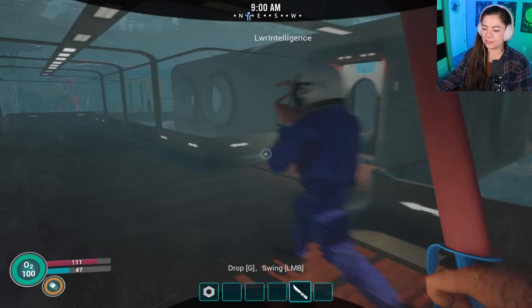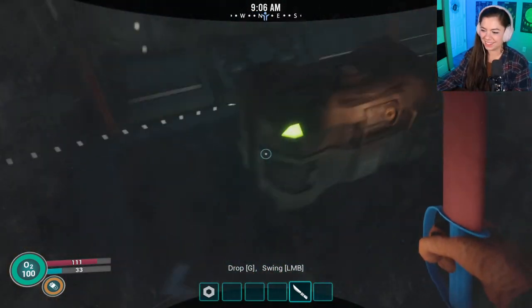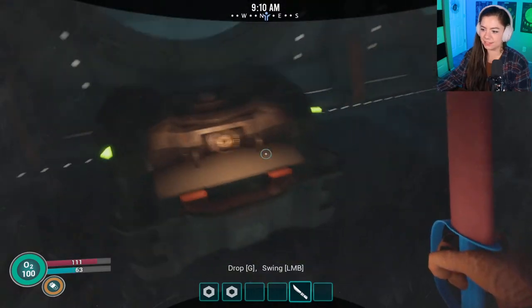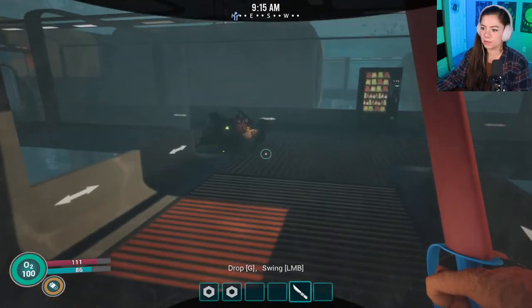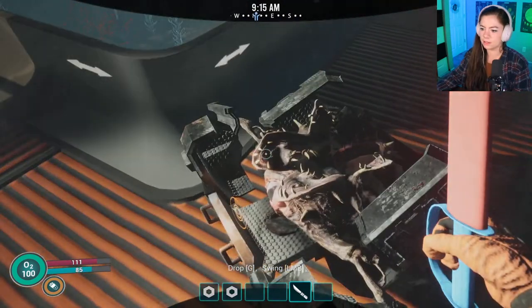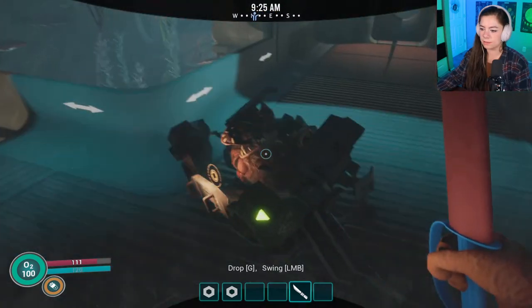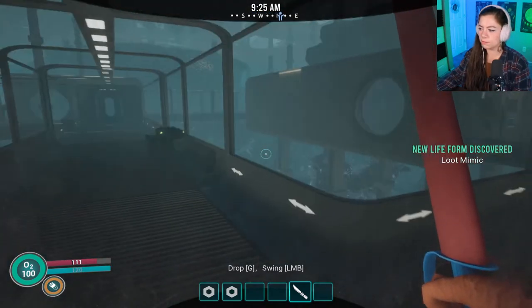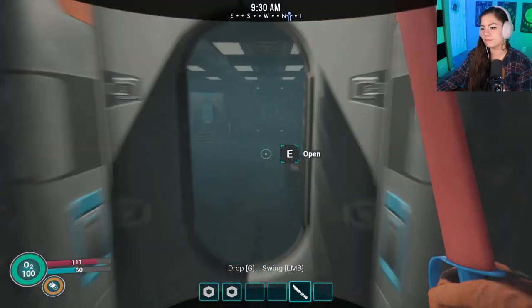It's not delivery, it's DiGiorno. Oh my god! And a cup of noodle. Oh. Can you do anything with this guy? You can shrink him and then scan him. Right click. New life form discovered. Loot mimic. Sick.